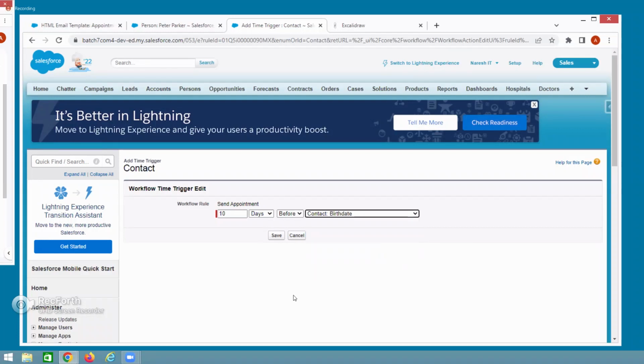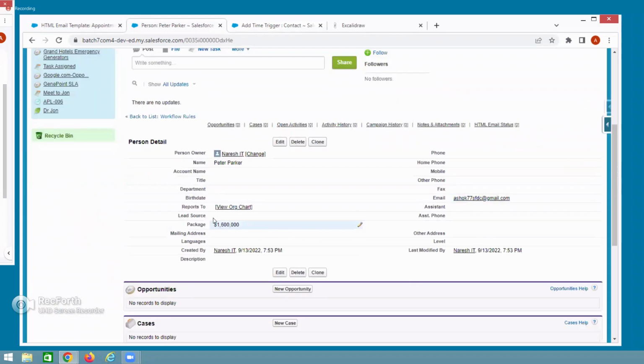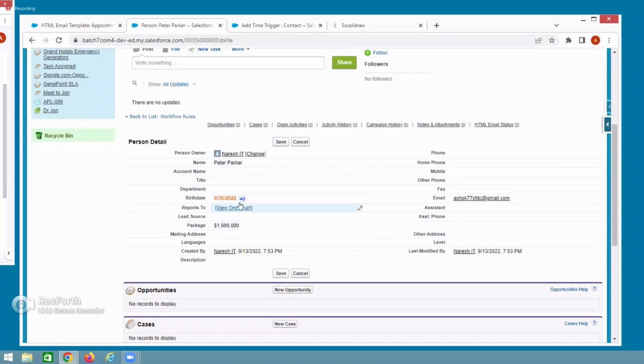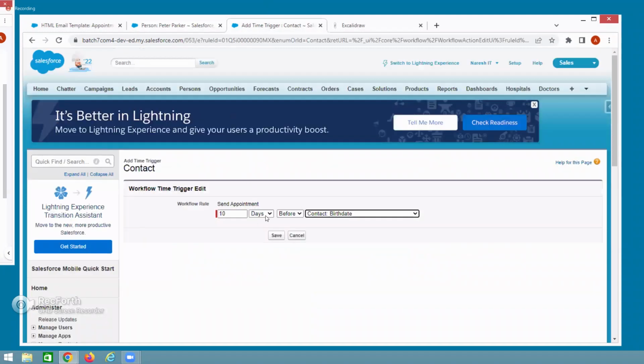Before 1 hour. So then here, what is that? Before contact date of birth. You are creating one date of birth. See, in the contact, date of birth is there. Where is that? Birth date. So the birth date is, for example, 30th. That guy's birthday is 30th. You can save it. So 30th means at least before 1 day you must wish him, right? Wish him or wish her. So in that case, what happened?